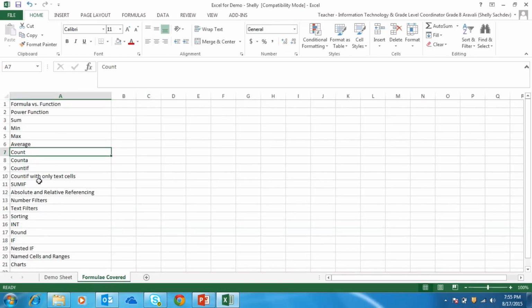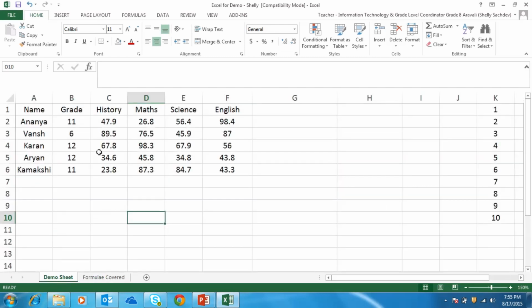Moving on, this is all done: COUNTA, COUNTIF, and COUNTIF with text cells. Now SUMIF, a very important function. COUNT would count the number of cells, but SUMIF would sum the number of cells based on a given condition. Okay, let's say I want to display the sum of English marks here for only grade 11 students.